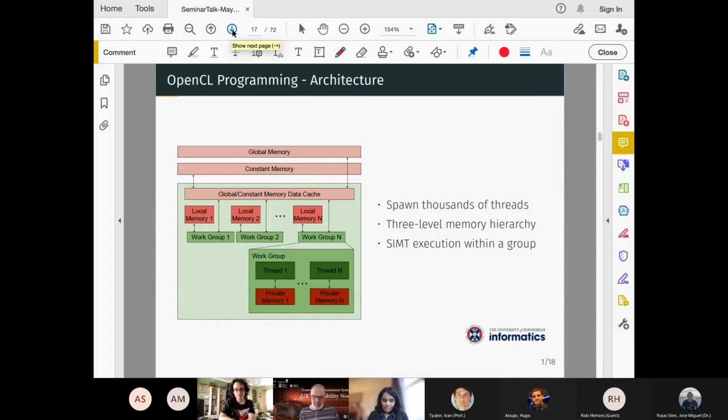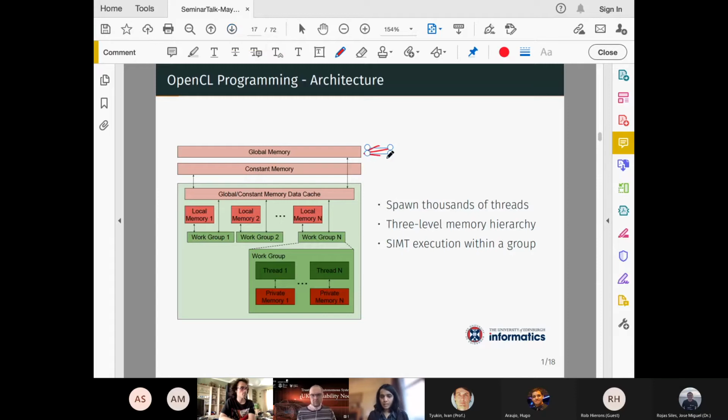So why is testing for GPUs different from CPUs? The next thing you need to understand is that GPU architecture is very different from CPU architecture, especially the way execution happens and the way the memory is organized. In this figure, I've shown that there are 3 levels of memory organization.